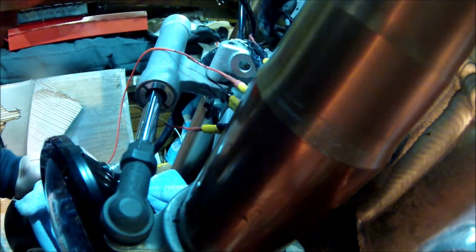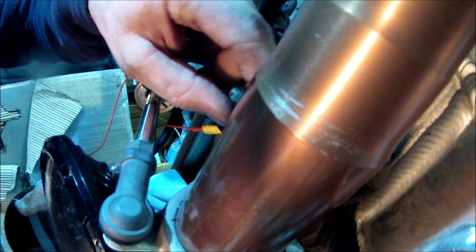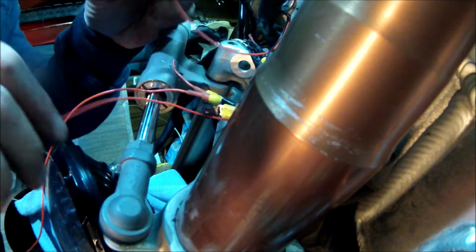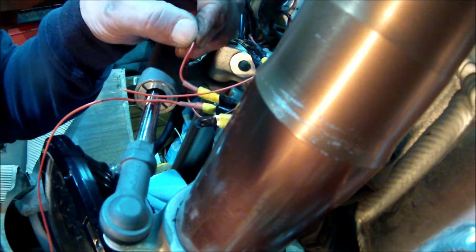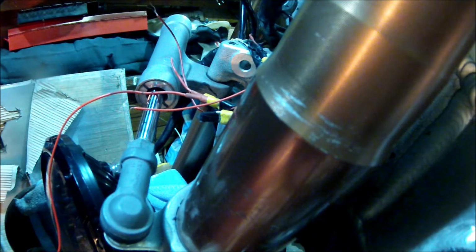Right, that one's in, so I'm just going to turn the ignition on so I can find out which red wants to go to which red. So this one needs to go into that one. Okay, let's just turn all that off again.